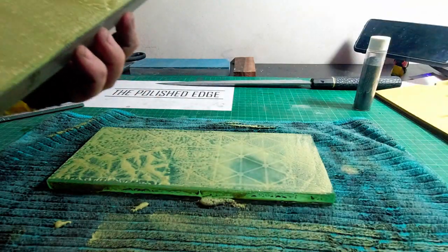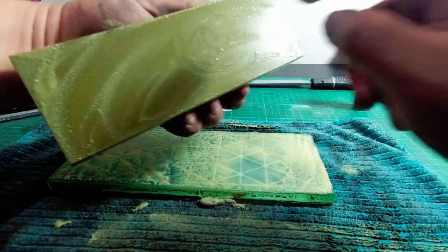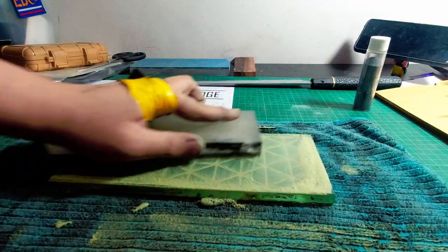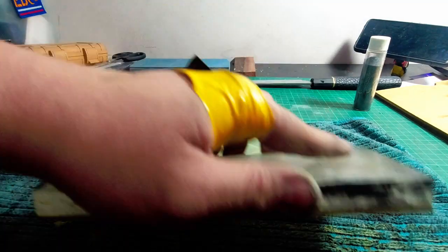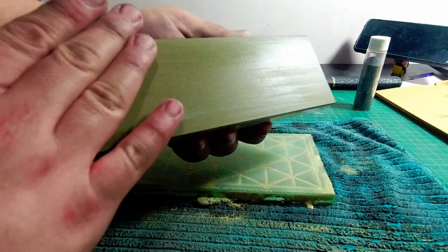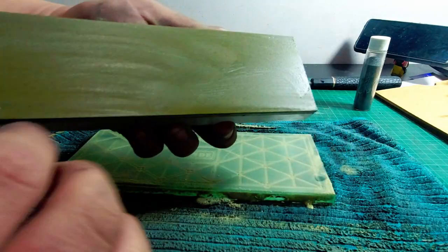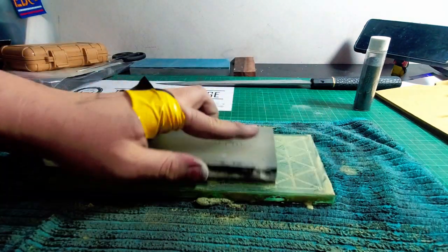Get more water. It's pretty good. Just a little bit left right there. There, that looks good. Like new. You just see a little bit of a Sharpie mark left in there. Just a little bit.